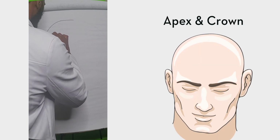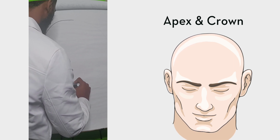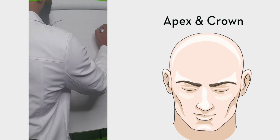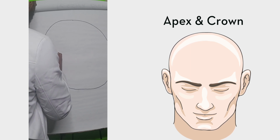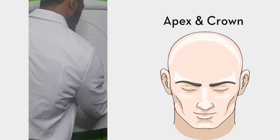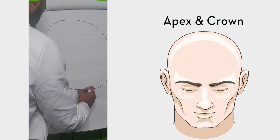All right, everyone. So what I'm going to do is draw an actual head shape. And basically what we're going to be doing is looking at the head shape from the top. This is the only part that we're going to work on because we'll be using shears and clippers in regards to this section. Therefore, we won't have to worry about these sides.